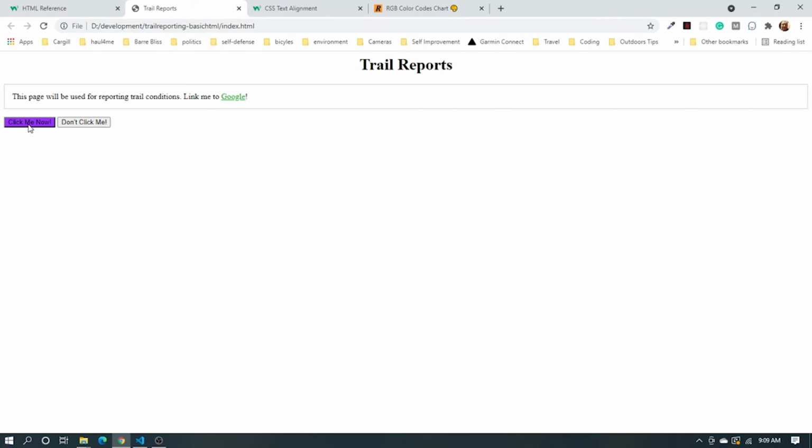You have control over other things, like the padding of this button, the text color, because obviously this black on this purple is kind of an eyesore, things like that. So we will get into that a little bit deeper, but before I get into that, I'll probably talk about organizing your file system and not doing this all in one file.